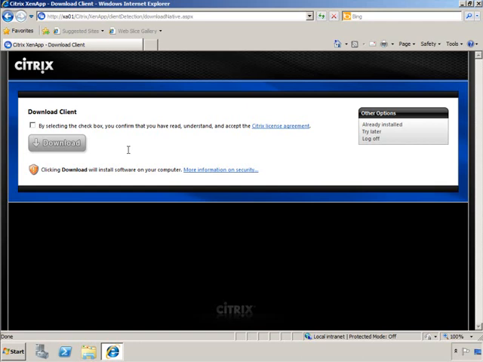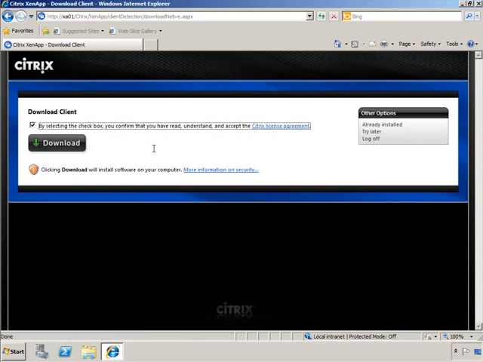Now this is assuming that you have all the plugins loaded on web interface. So for example, if you only have the Windows plugins loaded on web interface, then if you come in from a Windows operating system, as we will do, it's going to detect that you don't have it. It's going to prompt you. If you're coming in from a Mac client and you don't have the Mac client loaded on web interface, you're going to click on the download icon and it's going to redirect you to the Citrix website and show you how to download the Mac client. Same thing for Linux. So if you want web interface to give you the right client, you want to make sure you're loading those clients on web interface.